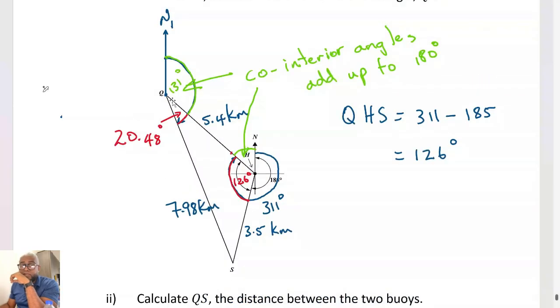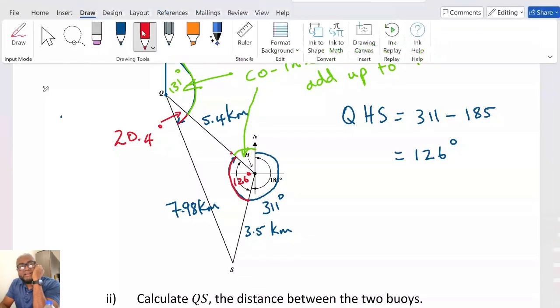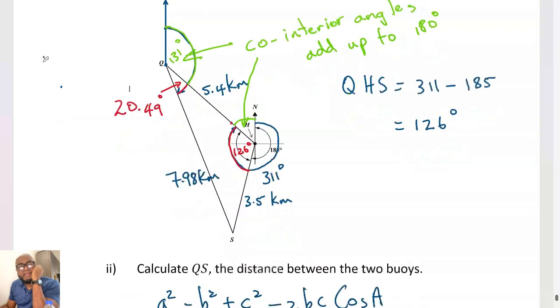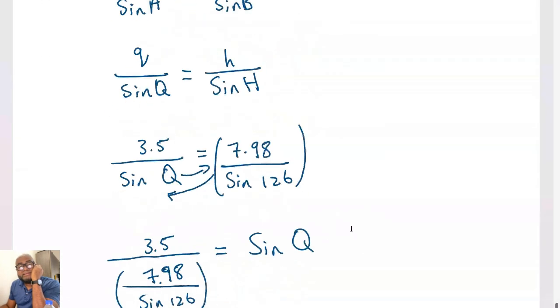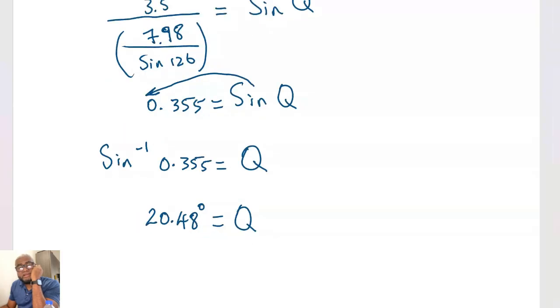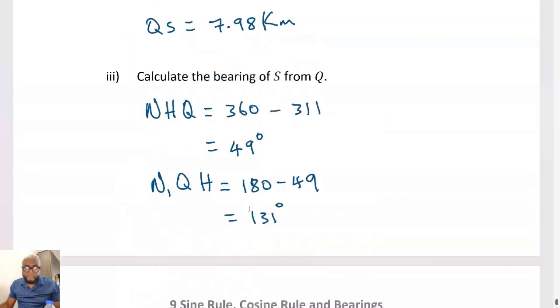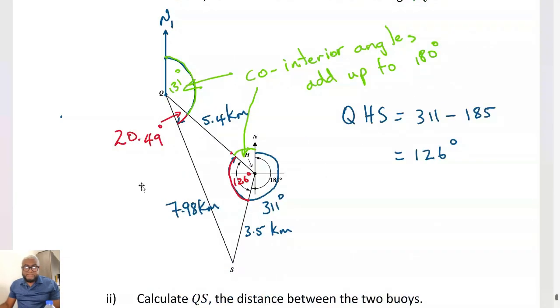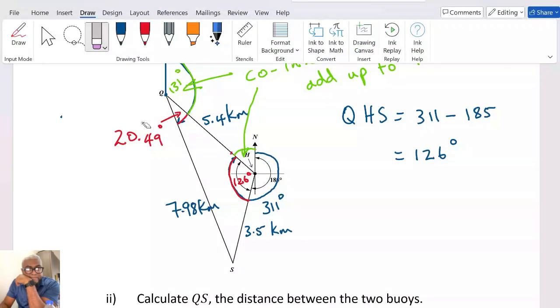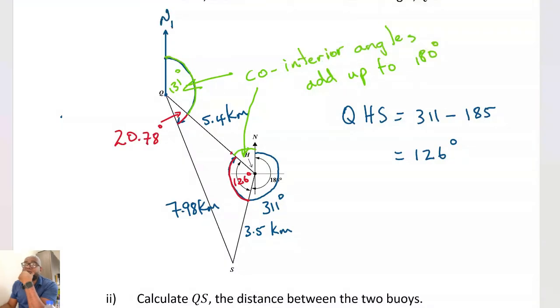What's the bearing of S from Q? Where again there, Kyle? I worked the whole thing out as a fraction. I get 32.83. I work it out now, right? So 20.78 is the answer when we work this out. So I'll change this to 20.78. What's the bearing here, my children?